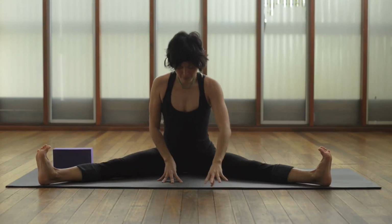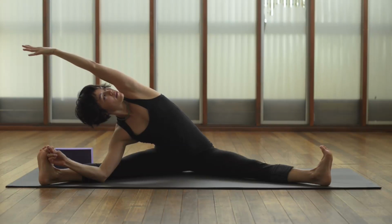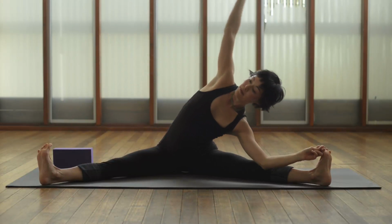And then let's inhale as you walk the hands back up. Take hold of the right big toe, or just place the hand on the right leg and extend that left arm over. Keep pressing down through that left hip bone. Inhale as you come back up through center, and then swap it over.